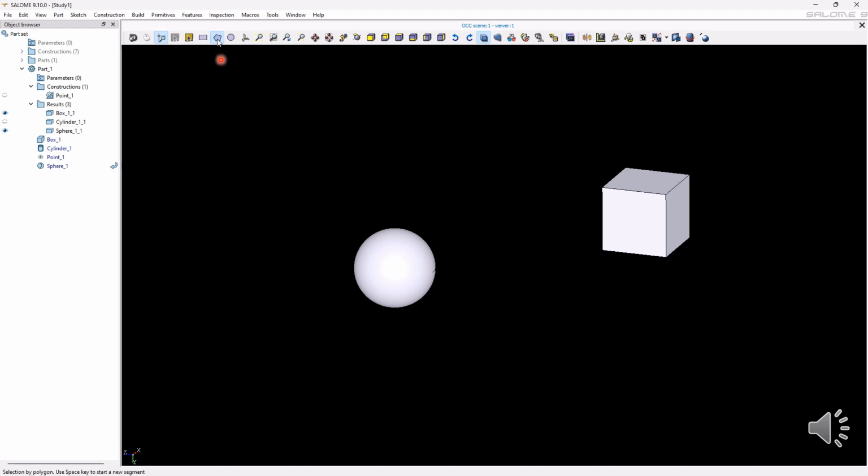Now I will select polyline, and to draw it, first draw the first line and press the spacebar. Similarly, draw another line and press spacebar. After drawing the polyline, the object gets selected. The next one is circle. Click once on the view with the leftmost button, and draw a circle until you reach the desired radius to select the object.